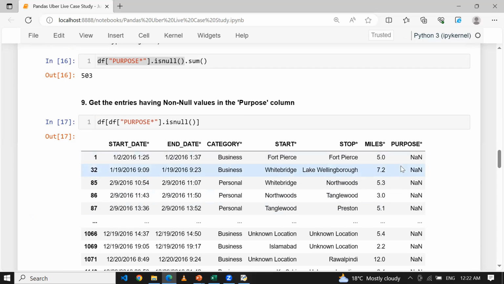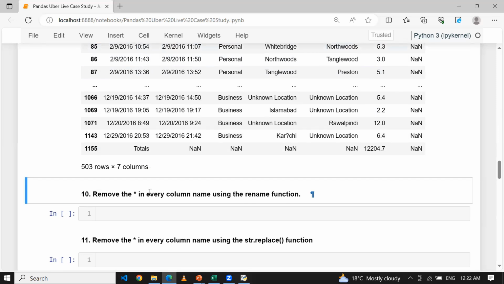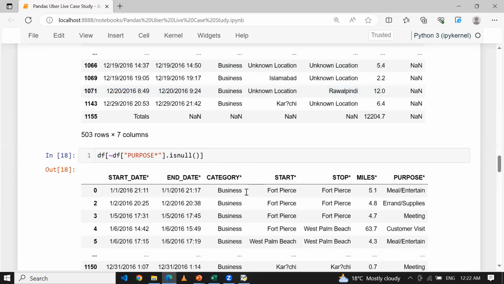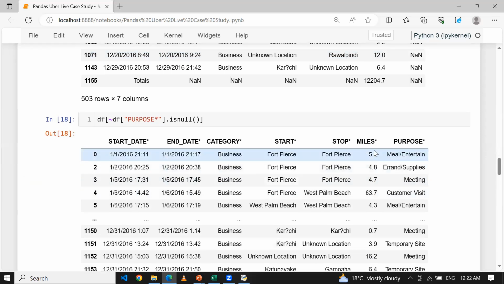All right. Or in case, let's say you want all the values except the missing values, how can we do that? Simple: df, and I have defined this one, right? And here I can define the negation. It means just the reverse of this particular data set. So when I run this, it will give me the non-missing values from the purpose column. So guys, it is very easy to filter this information.